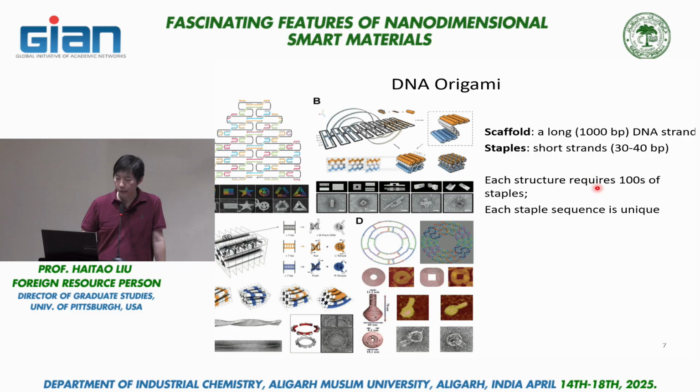To summarize this slide, I want to recap the two main components. One is a scaffold strand. This again is a very long single-strand DNA, and one of the most often used is called M13. That is a bacteriophage DNA, about 7,000 bases long. And then what you need is a lot of short staple strands, depending on the size of the nanostructure. The typical structure made here requires about 300 unique DNA strands. Again, each one is unique.